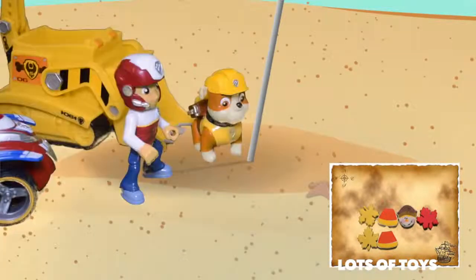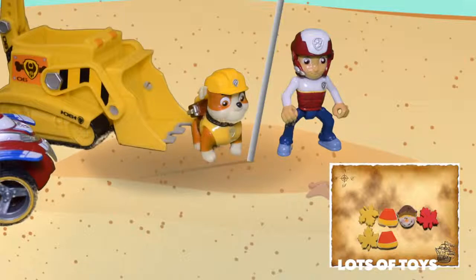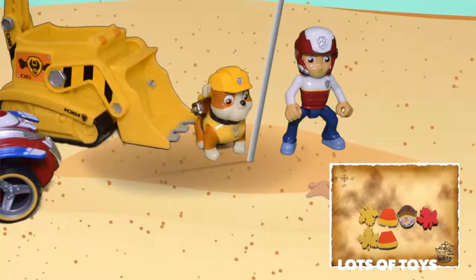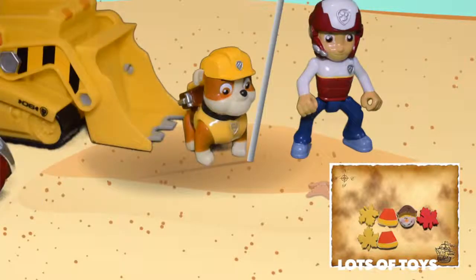Rubble. I don't know. It looks like a treasure map to me. What do you think, Ryder? I think you're right, Rubble. It's a treasure map. And look, there's the pattern. The pattern seems to be yellow leaf, candy corn, scarecrow, red leaf. What do you think it all means? Seems like to me there's something missing. In order to find the treasure, we must complete the missing pattern. Come on, guys, help me out.